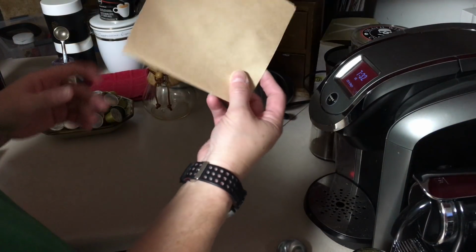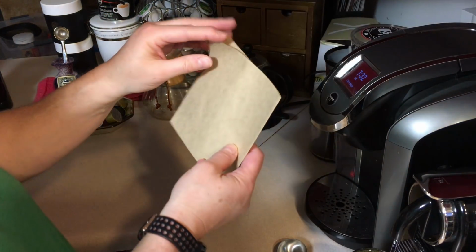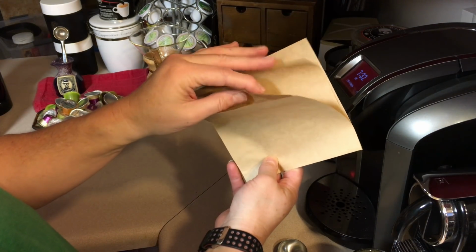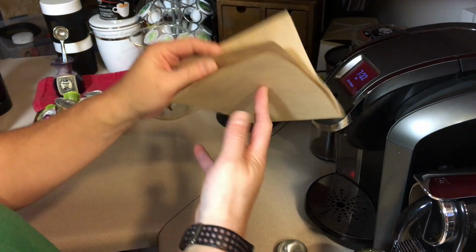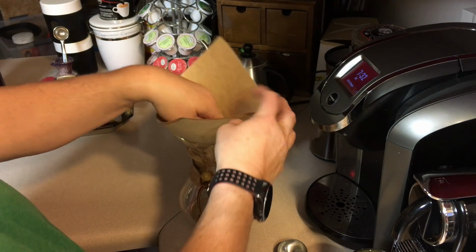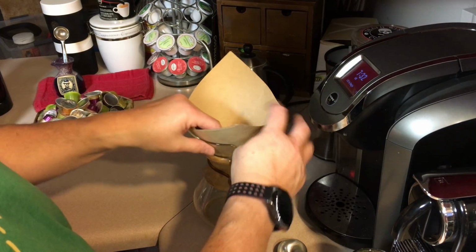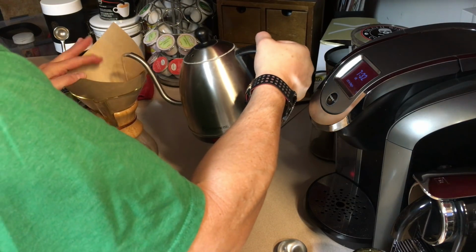So you take a Chemex filter, and let me turn on the light here, see if that helps a little bit. There we go. So it's the square natural filter, and there are 3 layers. So, quite literally, a square paper. So you open it up to where the 3 are on the spout right here, and the 1 is in the back.